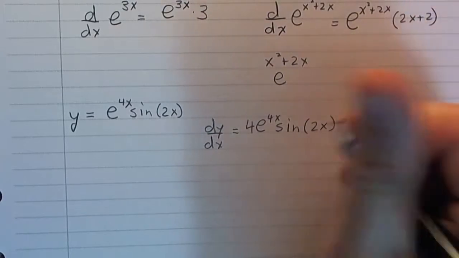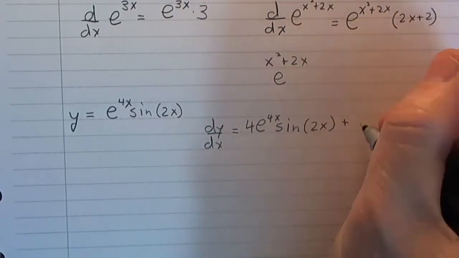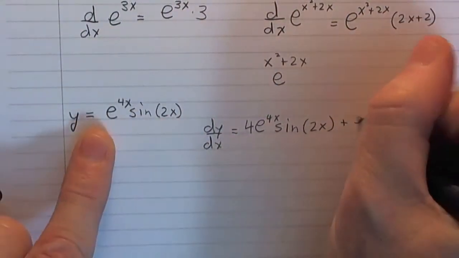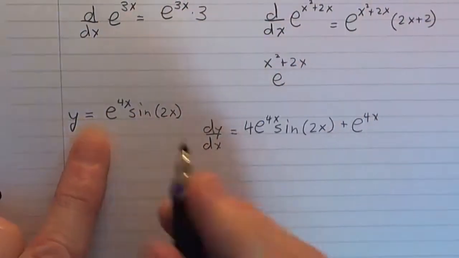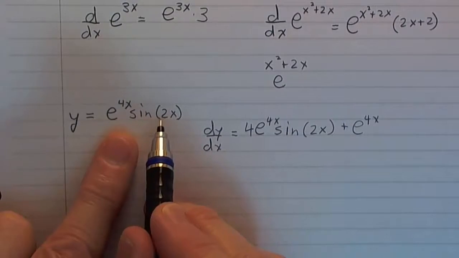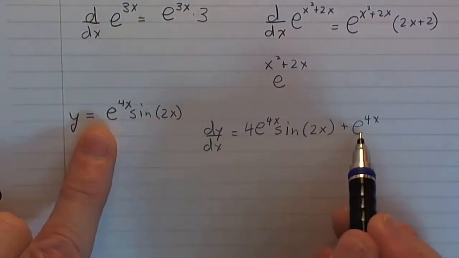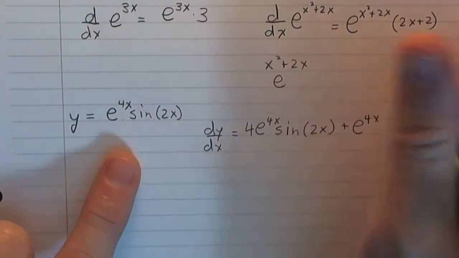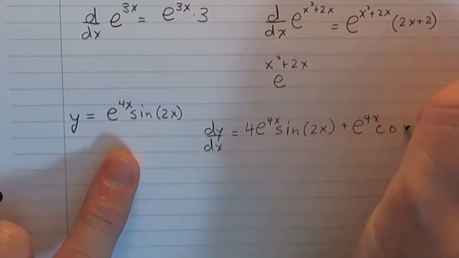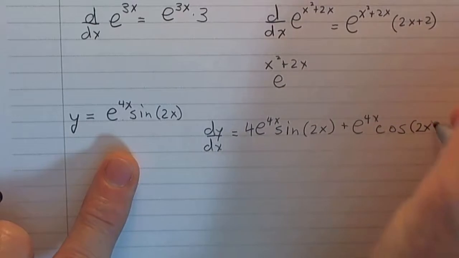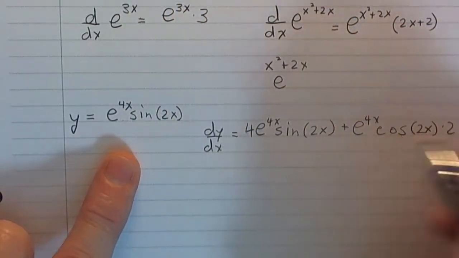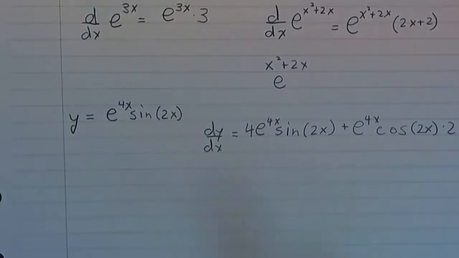Well, the derivative of the second, let me just go ahead and write down e to the 4x, because I'm going to take the derivative of the second times the first. Let me just write down the first. Now I can focus on the derivative of the second. It's going to be cosine 2x times 2. See? Derivative of the outside, the trig function, times the derivative of the inside.